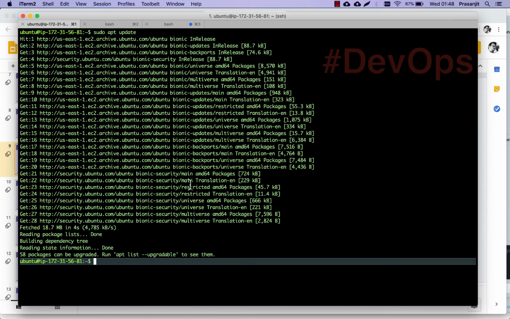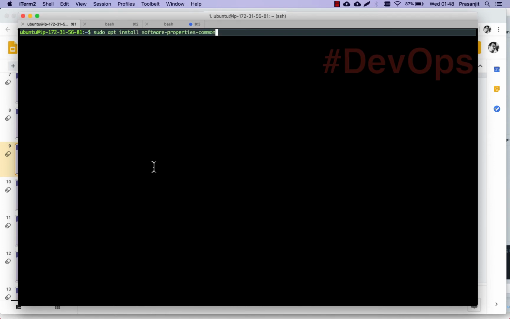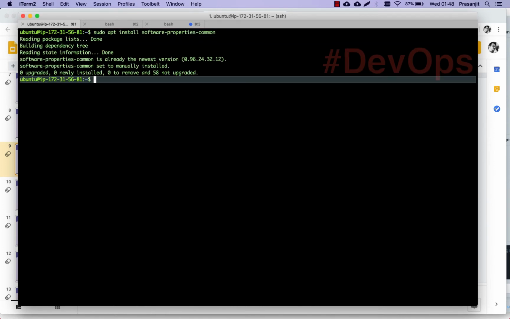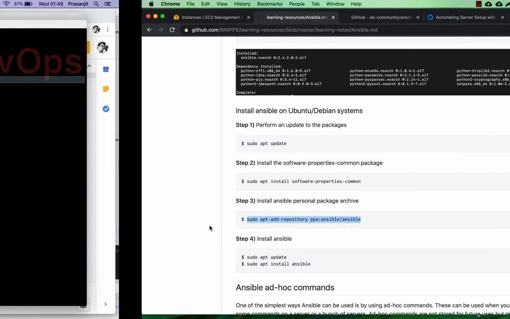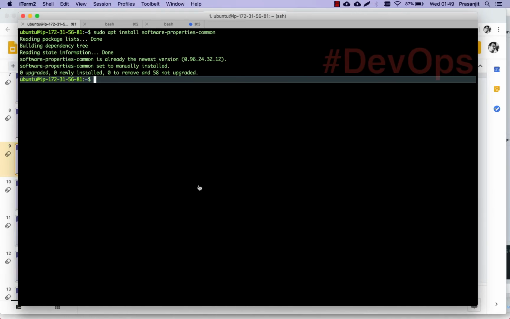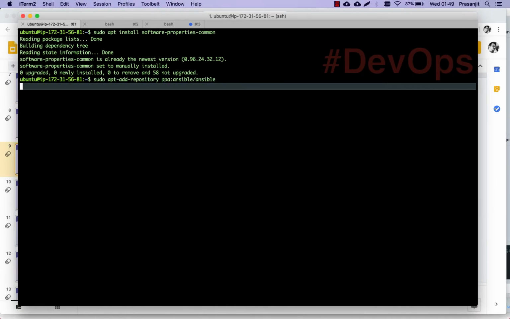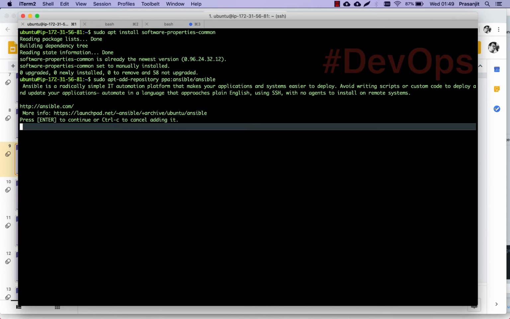Here it has. So let me clear the screen again and run this command. So it's also installed now. Then we move on to adding the Ansible repository. This is where Ansible binaries exist. So adding these repositories here ensures that your Ansible is picked up from the official repository and it works fine.